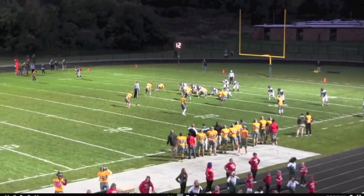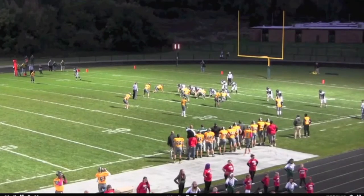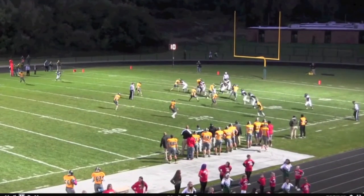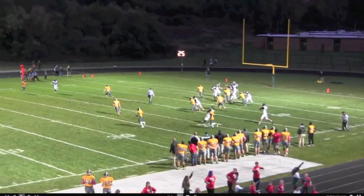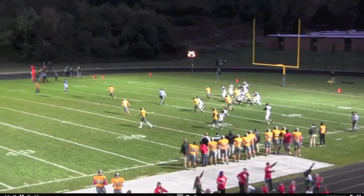Another single receiver throw. We're clouded. Don't love being clouded to the boundary per se, but they got their best receiver in the 3 receiver spot here, and we've got a defensive back nickel guy subbed in for our stud linebacker, and this illustrates the amount of space. It's not great coverage, but we're going to see our inside linebacker drop, Christian, in the curl, and there's just too much space for him to really be meaningfully underneath that slant. Luckily, the quarterback overthrows it just a little bit, and they get the incompletion.